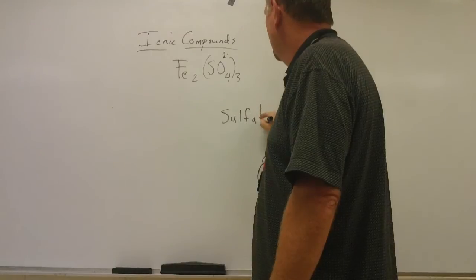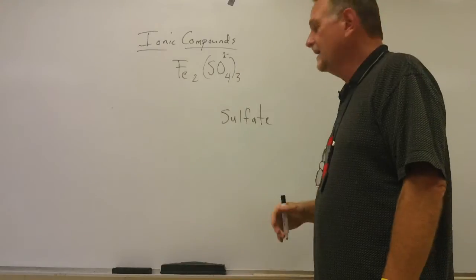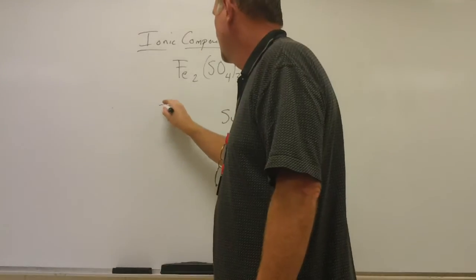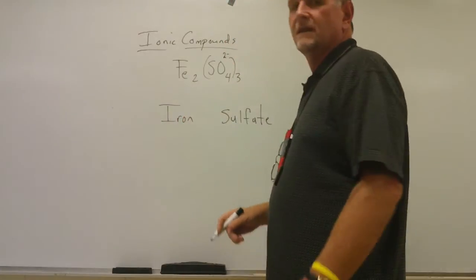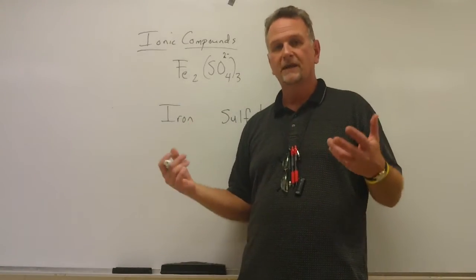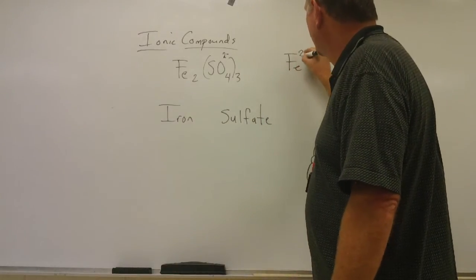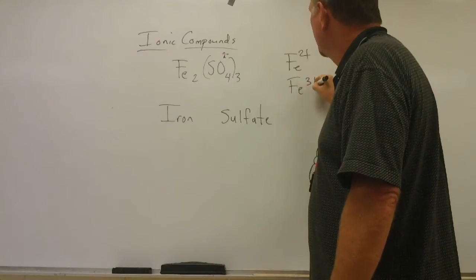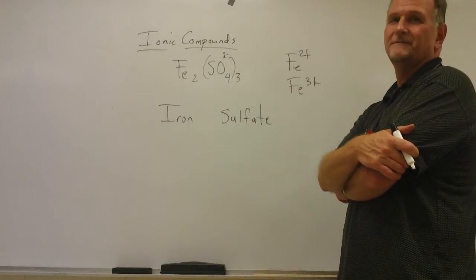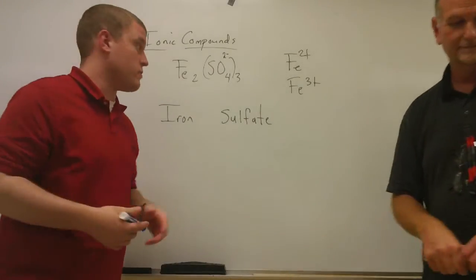So as we said, when we write the names of these compounds, we just write the name of the cation and the name of the anion. This is sulfate from your polyatomic ion chart, and of course Fe is iron. There's only one problem, my friends. Because iron is in the middle of the periodic table, we know it could possibly have more than one charge, or be multivalent. So is it iron with a 2+ charge, or iron with a 3+ charge? How do we figure that out? Well, you could do it just like a reverse crisscross method of what we showed you earlier.